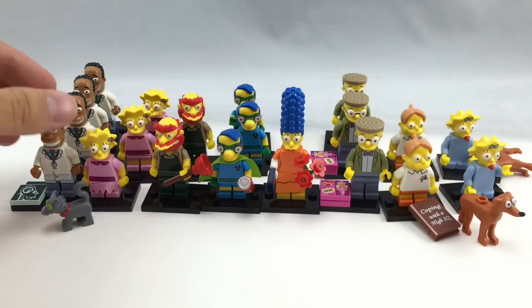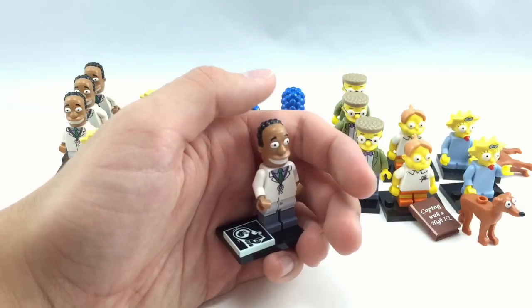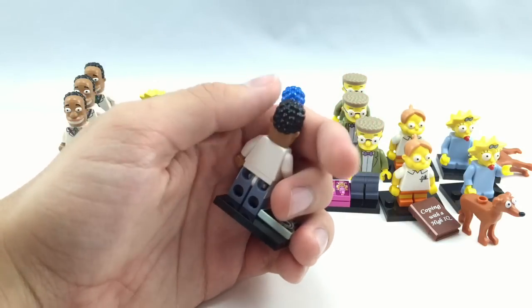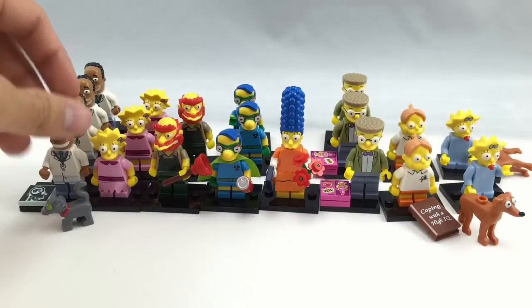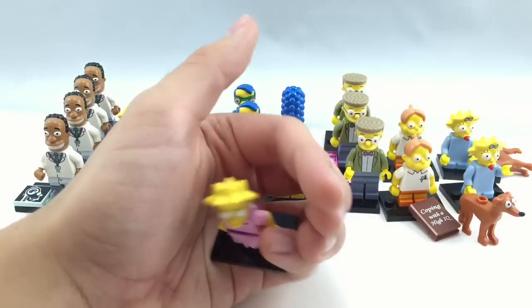Like Dr. Hibbert, I got 4 of him, which I don't know if I wanted 4 of him, but he does have some great torso and leg print. And he does have a pretty nice little tile right there. Really the only non-yellow minifigure of this whole line. And while I do like Dr. Nick better, I guess Dr. Hibbert fit in this second series more than Dr. Nick, because Dr. Hibbert's a little bit more prominent in the show.